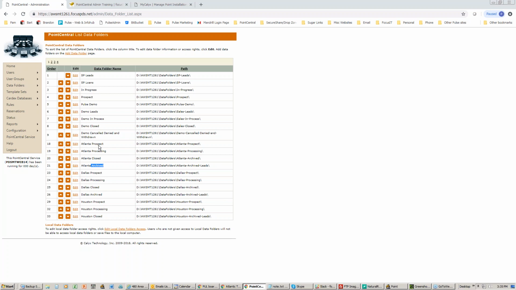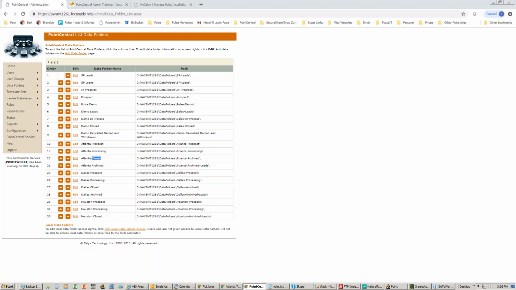Okay, so I have other customers that do different folders. As I tell my customers, there's no right way or wrong way. It's whatever works best for your company. Okay. I've found with my customers, creating the different folders and having the loan move through those different folders has been quite beneficial. It's very nice for a processor when they go into their processing folder to know the loans that they're looking at are the ones that are actively being processed. It's also nice for an owner of a company to go in and see the loans in the processing folder to know all those are the ones that have the potential to make the company money.